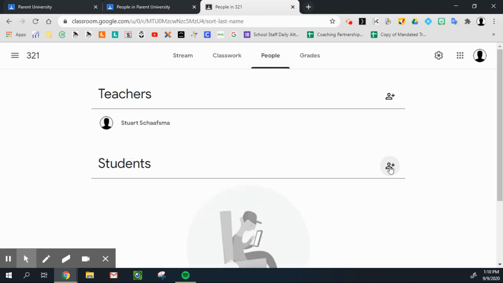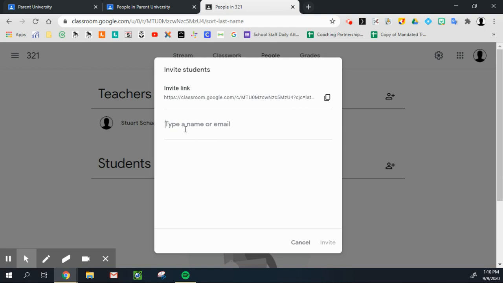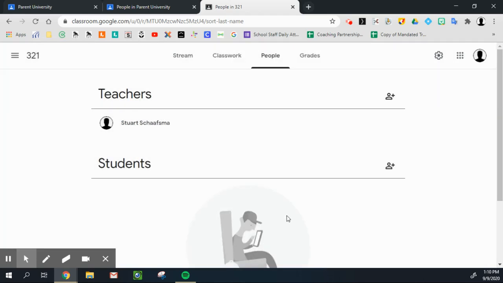You can also just add students by their email right here, or send them this link and they have no code at all. But you'd have to do that for every individual student that you wanted to add afterwards. So it's just a way to think about that. I hope that's helpful. I know I covered a lot of ground here, but I know it's also really frustrating for teachers when these things don't work the way you want them to.